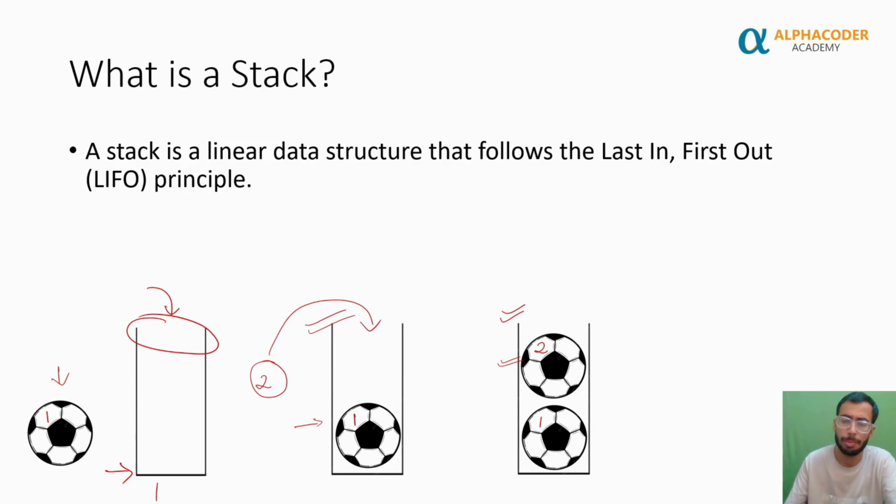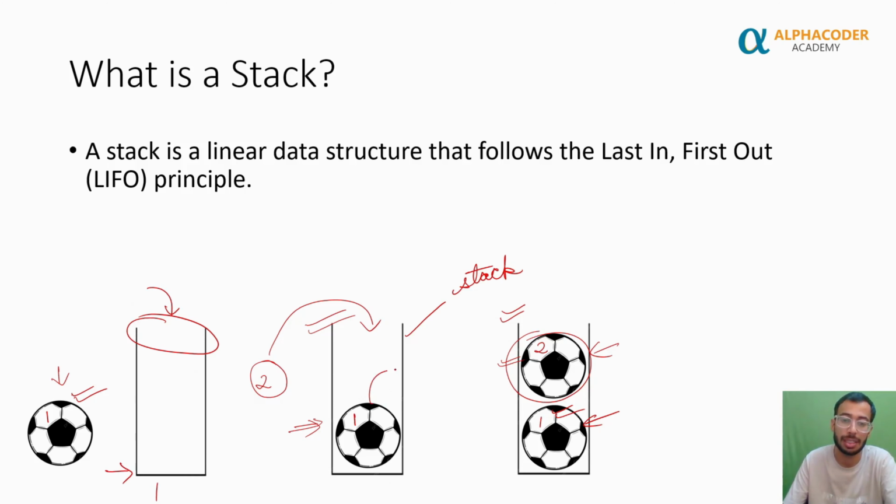The main observation that you can take from here is that the first ball that you put inside the glass was this ball with the number 1, and it is kept at the bottom, right? The next ball that you put inside the glass comes on top of the first ball. So this ball is the second ball that comes above this first ball, right? So this is what represents the stack. What is the stack here? This one-sided glass or one-sided pipe is your stack. This is how the stack stores the data.